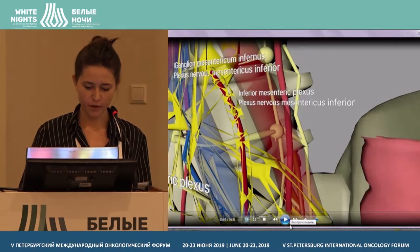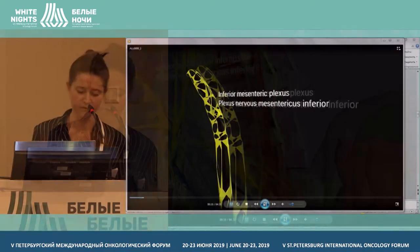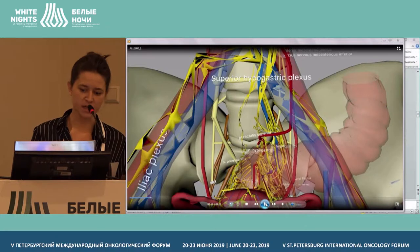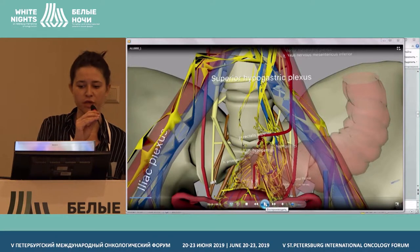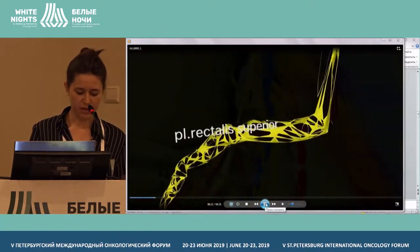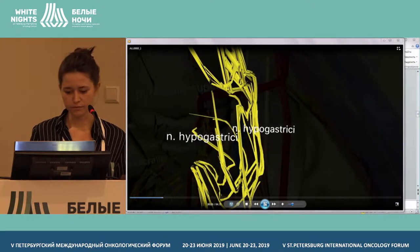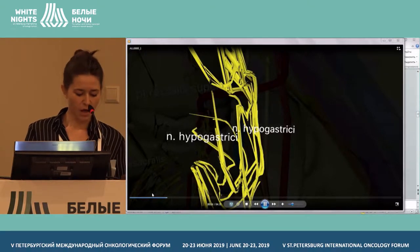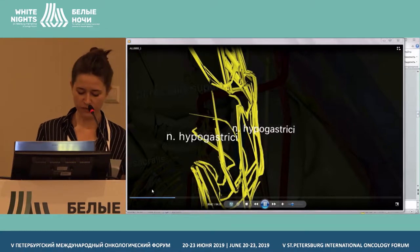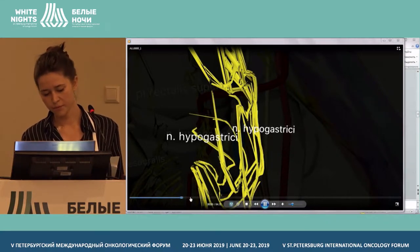Some words about anatomy. The processes taking place in structural defects influence any of these components, which can result in fecal incontinence. Innervation is provided by sympathetic nerves. This is the hypogastric plexus and superior mesenteric plexus. Then it spreads to the periphery, to the organs that perform these functions. The function is retention, inhibition of peristalsis of the sigmoid and rectum, and relaxation of the detrusor and contraction of the sphincter of the urinary bladder.